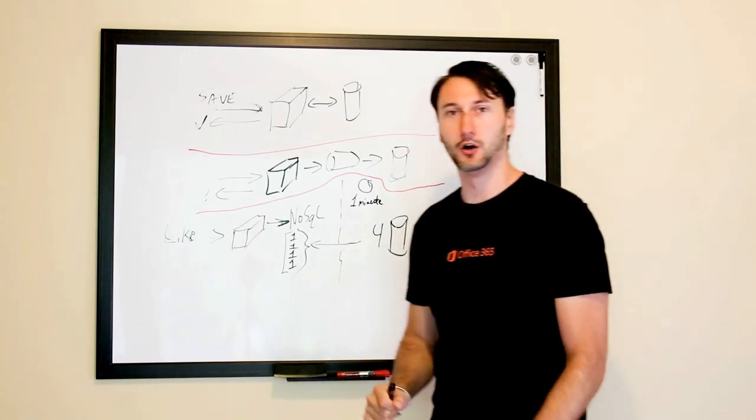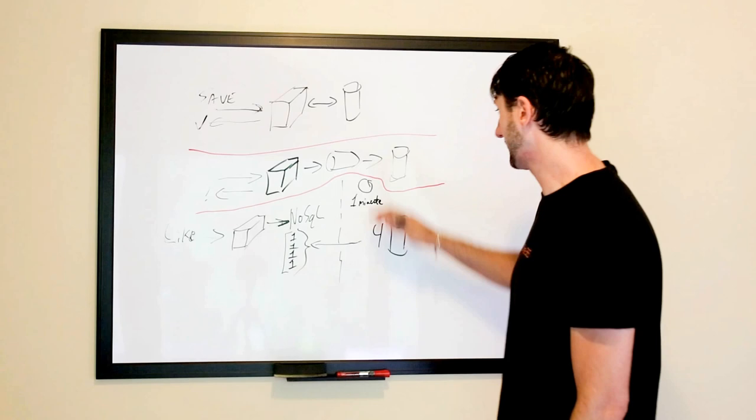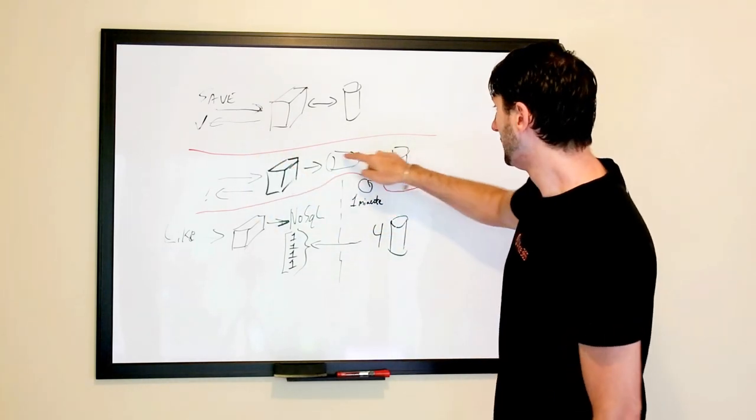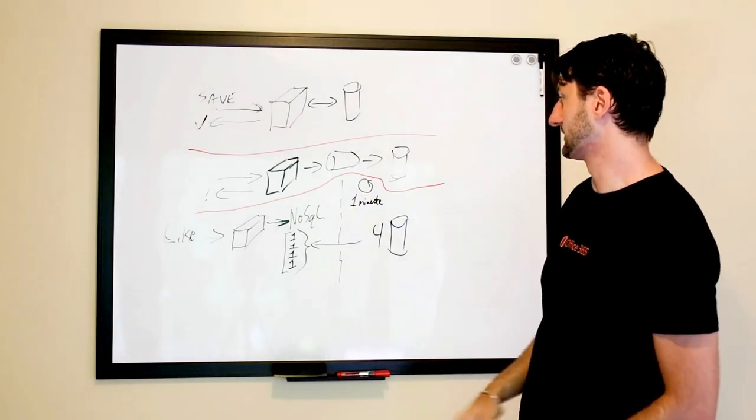So you have really good control over when you want to process it, how much you want to process, all of that kind of stuff, right? And again, it's true in the middle layer where your dequeue rate, you can choose that, right? So this is eventual consistency.